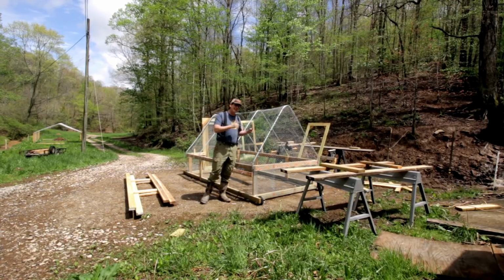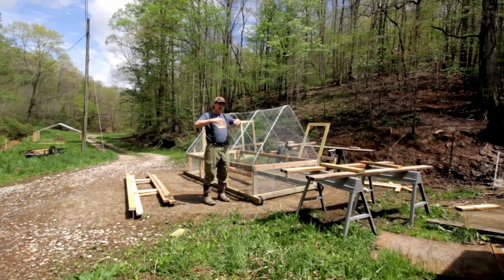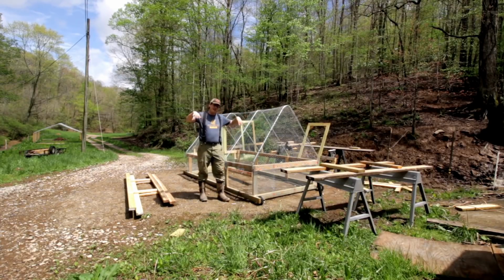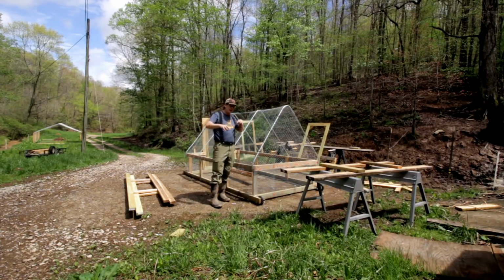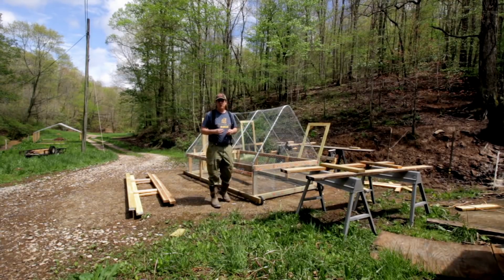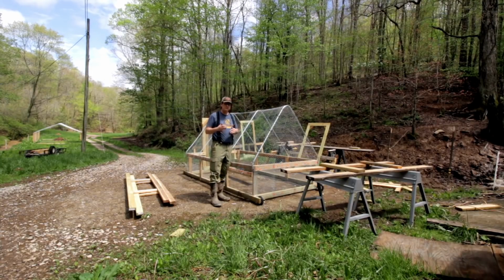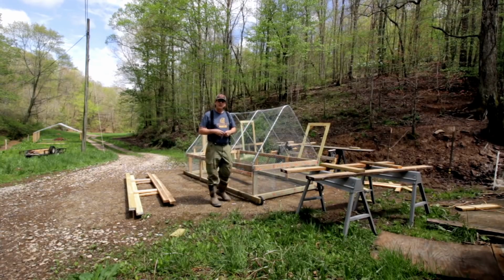Now, that being said, I think if somebody was going to raise Red Rangers for meat and they put them in a larger open pasture, say a free range type of thing, which I don't recommend if you've got predator issues, but maybe a large electrified poultry netting setup where the Red Rangers could work themselves around and find bugs and scratch and do all that type of stuff more, maybe have more range there, then maybe they would have foraged more and put on a little more weight naturally versus having to rely on that feed. I don't know, that's just complete theory. But they seem to be more mobile, more active, walking around more. So a larger pasture may have been better for them.